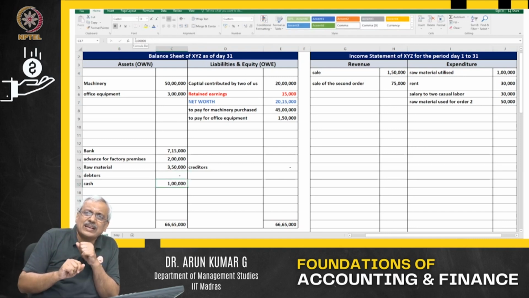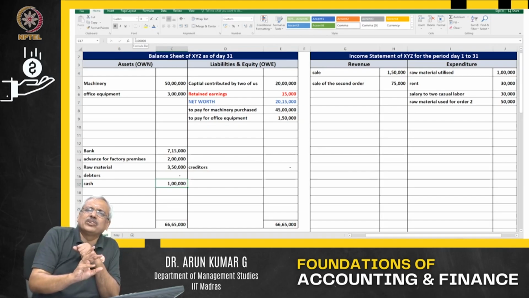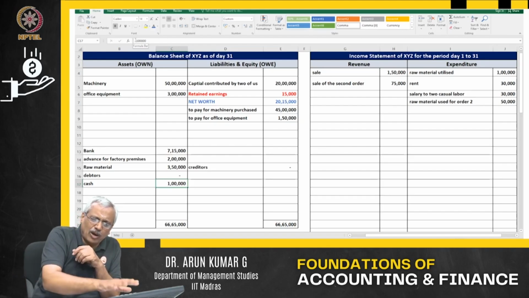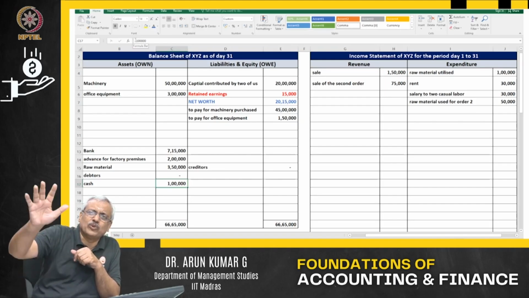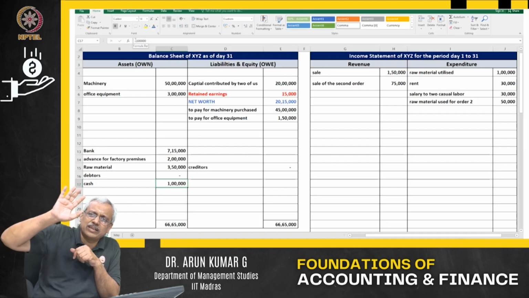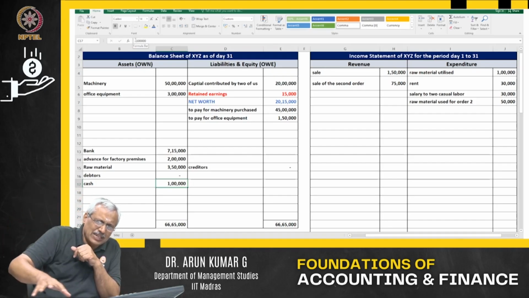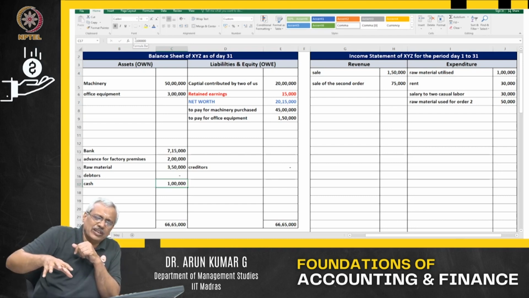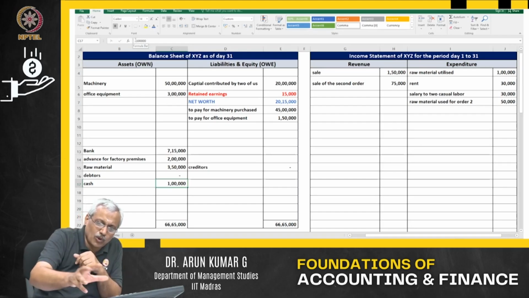So what is happening? In this case, we saw the same head getting impacted twice. Bank balance was increasing, my debtors was reducing. The asset is getting impacted twice. So bottom line, out of the 4 heads, every transaction will have to impact 2 of these 4 heads. So, you have to keep that in mind. And every transaction will find a place only between these four heads: revenue and expenditure, liability and equity, and assets. It will not go beyond this.